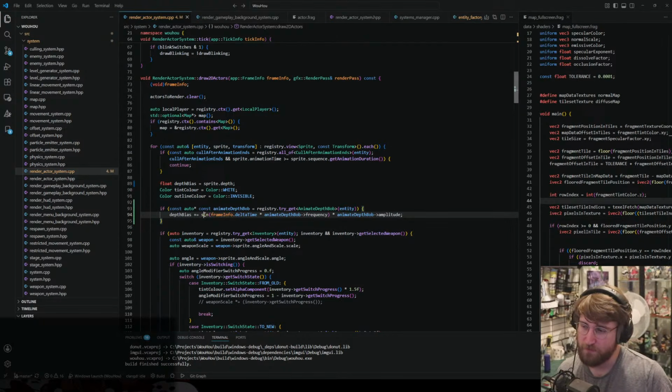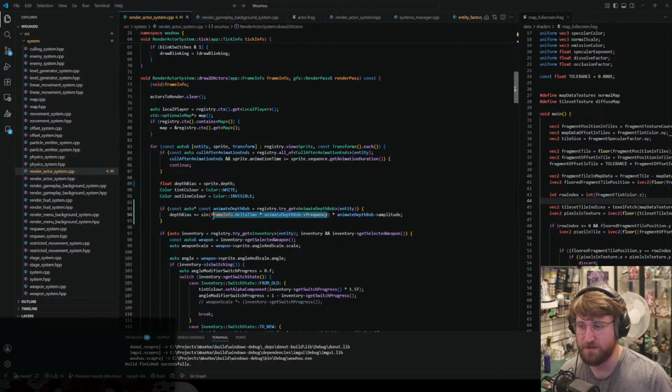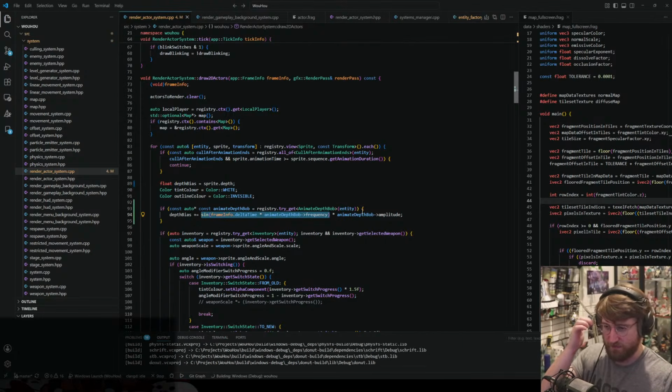But sine gives you a value of... is it between -1 and 1 or 0 and 1? I think it's -1 and 1. If I pass in time, so it's constantly changing, I multiply it by the frequency. Maybe this needs to go somewhere else, because I think the default frequency should be 1 second, right? And then the amplitude is what I want to do with that big -1 to 1, I think.